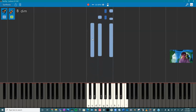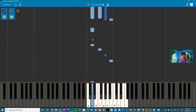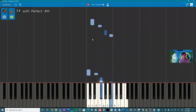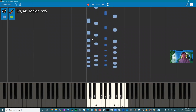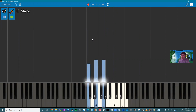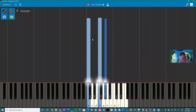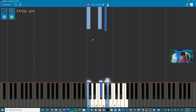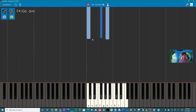It won't let me push all the keys at the same time for some reason, but that is diminished, and then there's augmented. So you should be able to tell, I can tell that's major. I can tell that's minor. I can tell that's diminished.